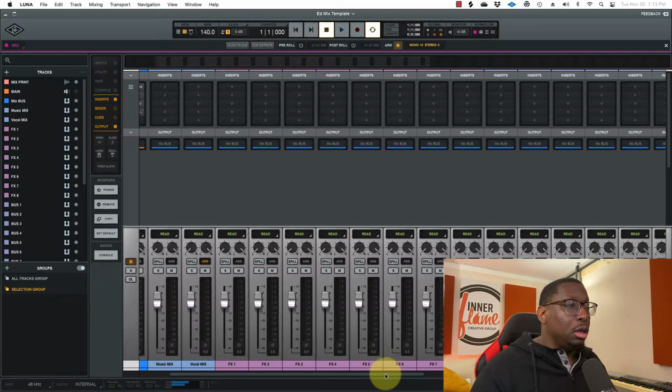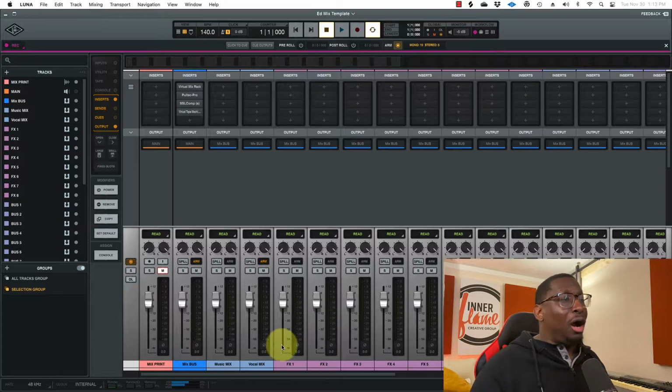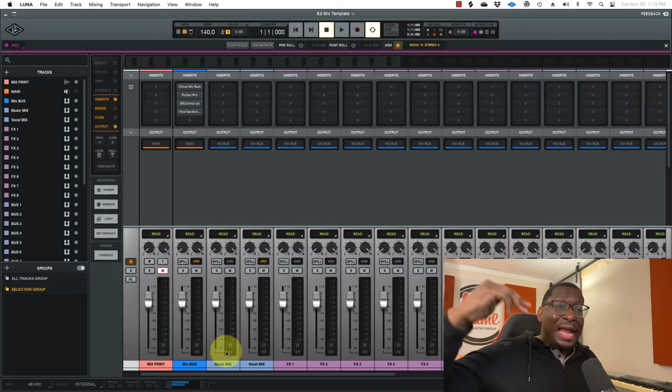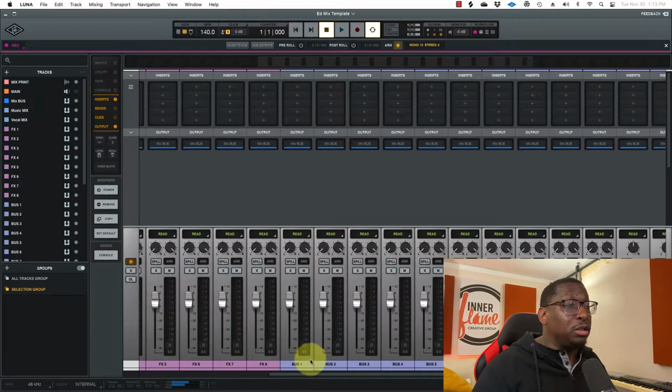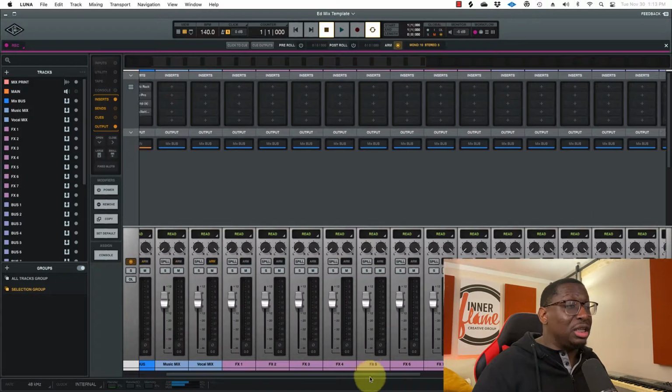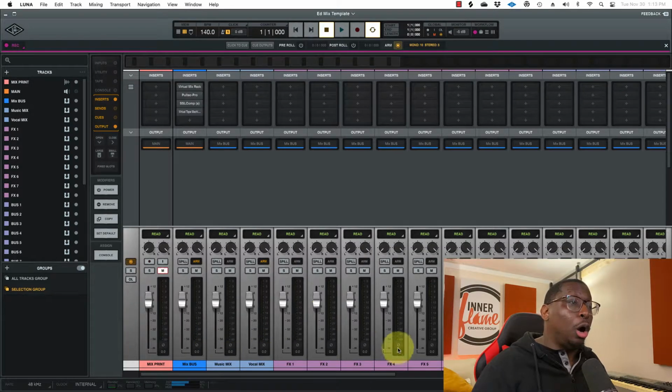Now, when we continue over to our next stage here, I have a music mix and I have a vocal mix. This is going to be another, or next, stage of gain staging for me. So all of my individual instruments that are not going to buses, and all of my buses that contain the instrumentation, are all going to be fed into my music mix. And then all my vocals obviously are going to be fed into the vocal mix.